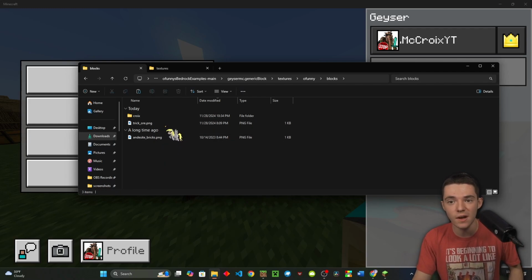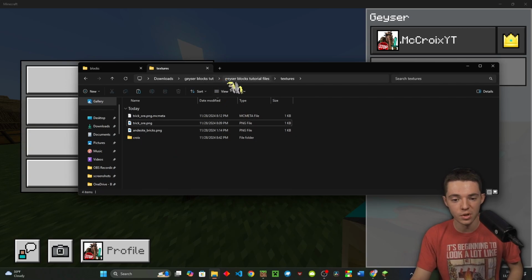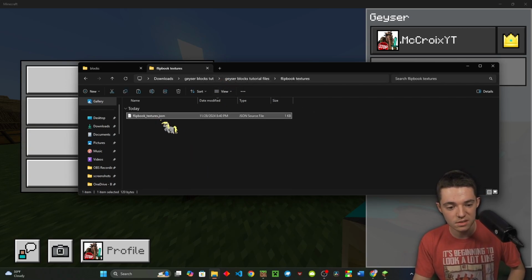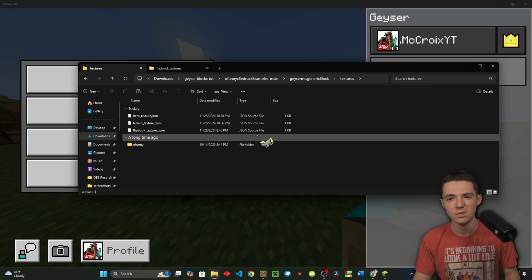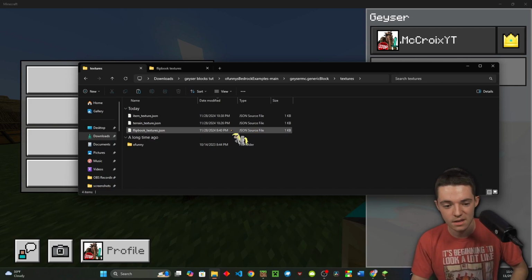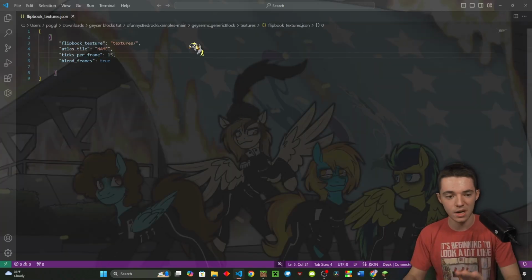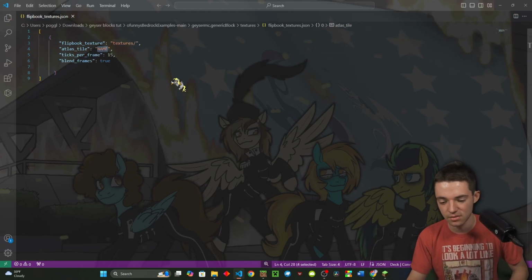We don't need an MC meta file because the way Bedrock does it is a little bit different. It uses flipbook textures. Now, what are flipbook textures, you may ask? Well, it's basically this JSON file, and we paste it in textures. If I was a good YouTuber, I'd show you what all this stuff is. I'm not. I just want to get this over with, okay? No offense, but I'm just trying to get this done. So right here, I already prepared this for you. We just need the path to our texture and then the atlas tile. That's basically the name of the texture.